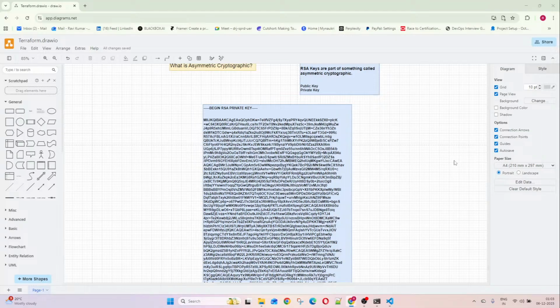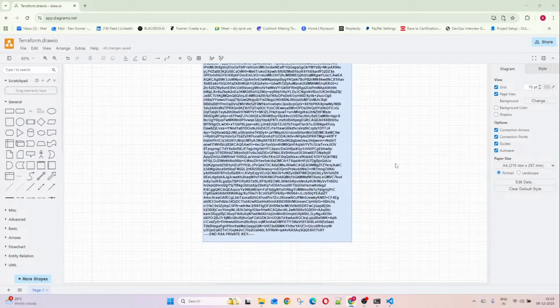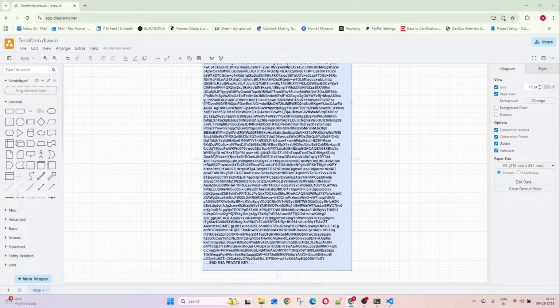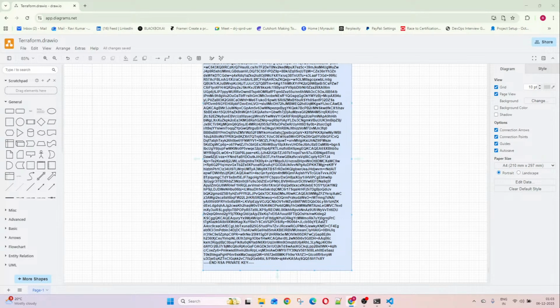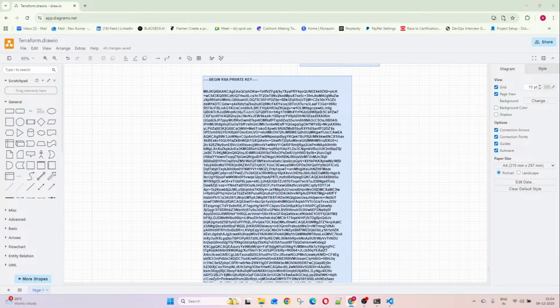If it gets exposed, treat it as compromised and delete it immediately. This is not the real one, so don't copy it and use it.